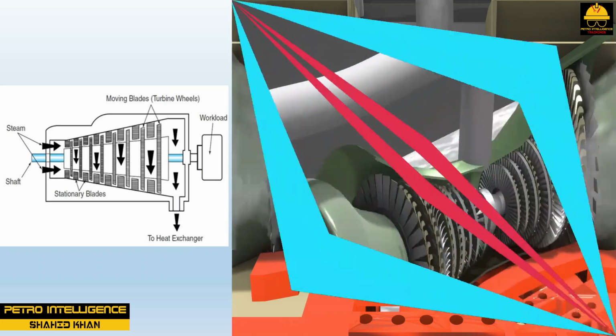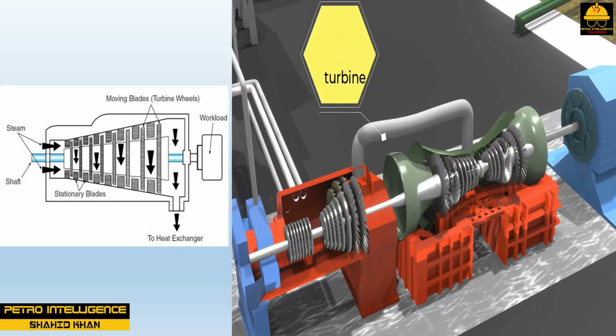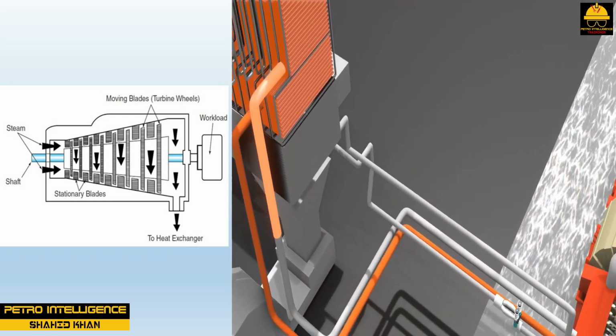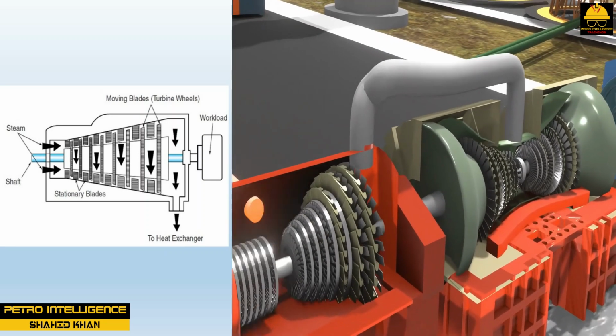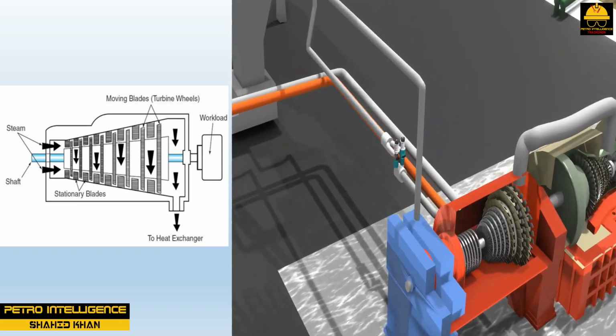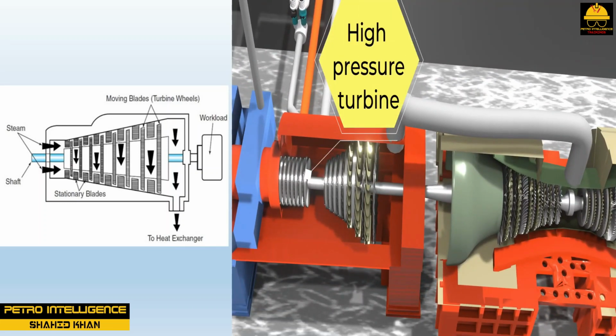The steam used to operate a steam turbine is produced in a boiler. Boilers produce steam that can enter a turbine at temperatures as high as 538 degrees Celsius, or average 1000 to 1050 degrees Fahrenheit, and pressures as high as 3500 psi inlet and 200 psi outlet. Steam turbines can also run under a vacuum.